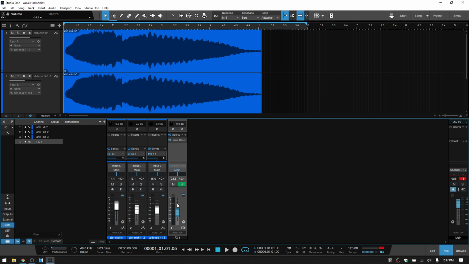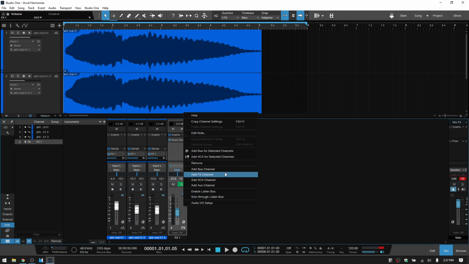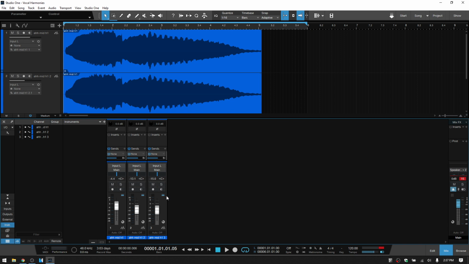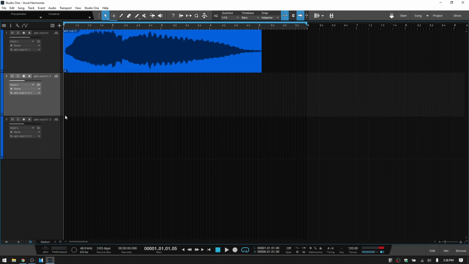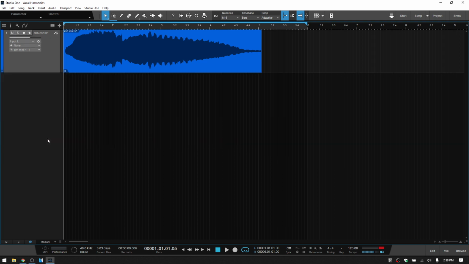So let's take a look at the second method, and I think this one should be a bit better quality. I'm going to remove the effects track, and let's start over from the beginning, and we'll remove these. I'll Shift T to remove those. And let's just start as if we hadn't done anything yet. We still have our initial single vocal recording.